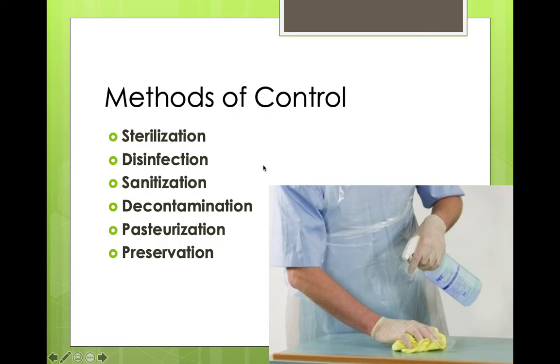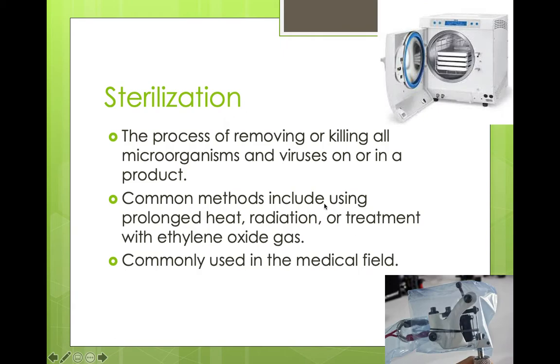So let's talk about the different ways that we use to kill bacteria, what these different types of applications mean, and what they're useful for. Each of them has a use, each of them has a time and purpose, and we'll get into what they mean in just a second. So the very first concept is sterilization. What does sterilization mean? Sterilization is the process of removing every single living organism inside or on a substance or a product.